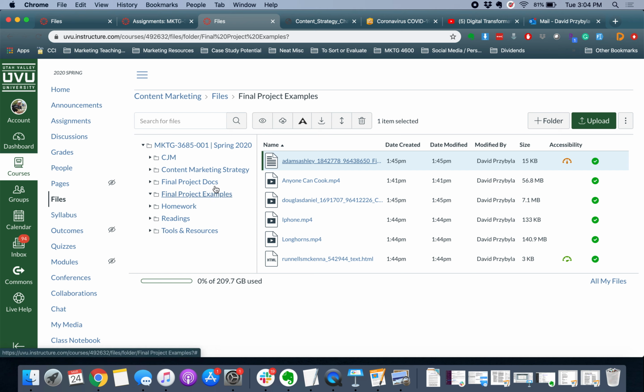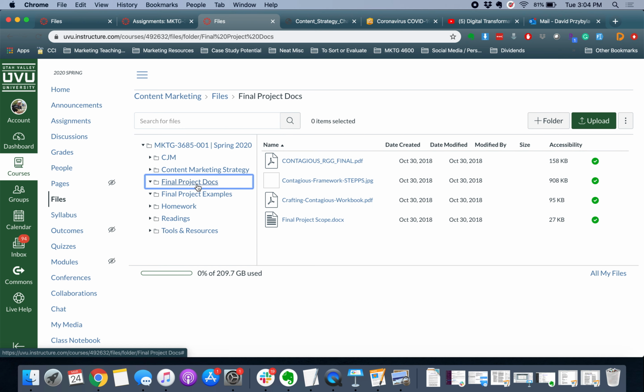Okay, so I've actually got examples in there. I've got documents for you to see, and then the final project docs. There's the framework, the scope, things to help you be more successful on this final project, which again, as a reminder, can be done in groups of 1, 2, or 3. But if you do it as a group of 3, be sure your names are all on the defense or there's some way of me knowing. Maybe you put it in the comments section when you submit it, saying the 3 of us worked on it. Any way you can help me know that multiple people worked on it will be helpful in terms of grading it.